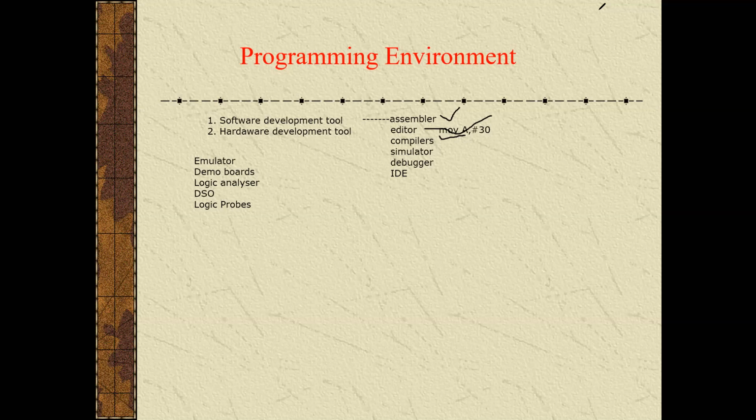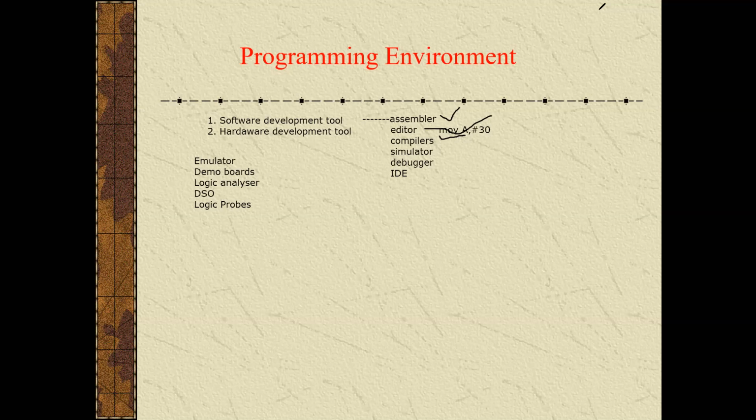PIC18 microcontroller family, the cross compilers and cross assemblers generate an executable code that can be placed in a ROM, EPROM and flash memory. So what will this compiler do? For example, in this PIC family, the source code will be converted into executable form and placed in memory. So this is the cross assembler and cross compiler operation.